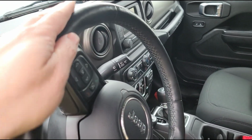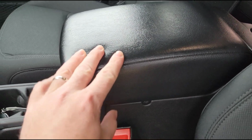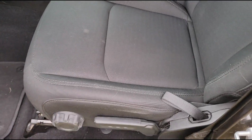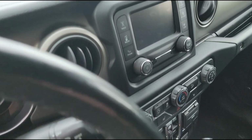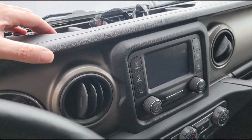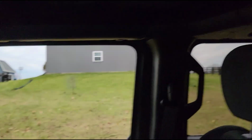The leather on the leather-wrapped steering wheel seems to be holding up okay. You can see how the console armrest is getting shinier from having elbows on it all the time. So that stuff's all right. The seats are wrinkled up a little, but they're holding up okay. But mainly it's the plastics. This one has the lower-end Uconnect radio in it, and the plastics up on the visors, there's a lot of rattling going on up in here. Not really sure what that is.